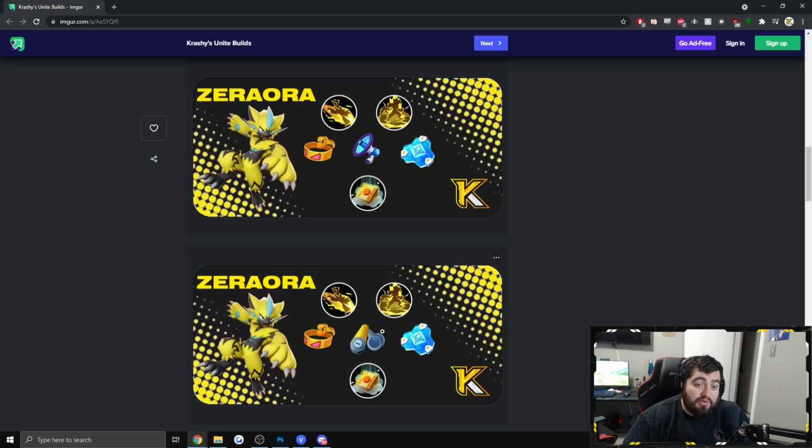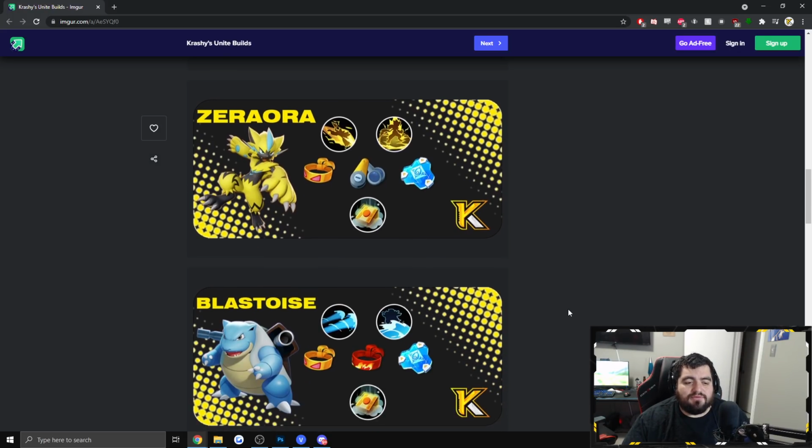You might get a big crit on someone. You might win the early game because of it. So, you know, obviously you have to think about it. End game team fight damage, early game gank damage, pretty good stuff. But that's kind of the builds that I like to run for Zeraora.